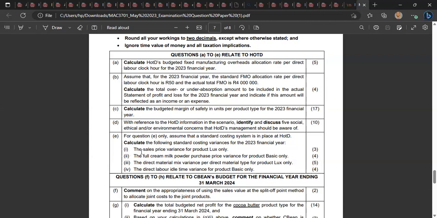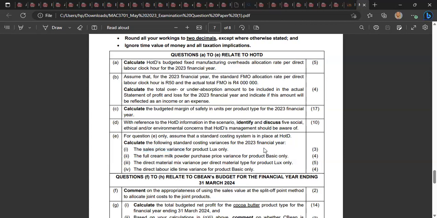So if you look at a question like sales price variance, for instance, what you can also do is pretty much the same thing that I did with the ethical, right? You can just open your study guide, or you might want to open your question bank, and then just highlight this here, sales price variance, right? Then you copy it and then you go and search. The solutions that you are going to get are going to give you the formula, right? You will have the formula, and then you will see the presentation of how they expect these answers to be presented, right?